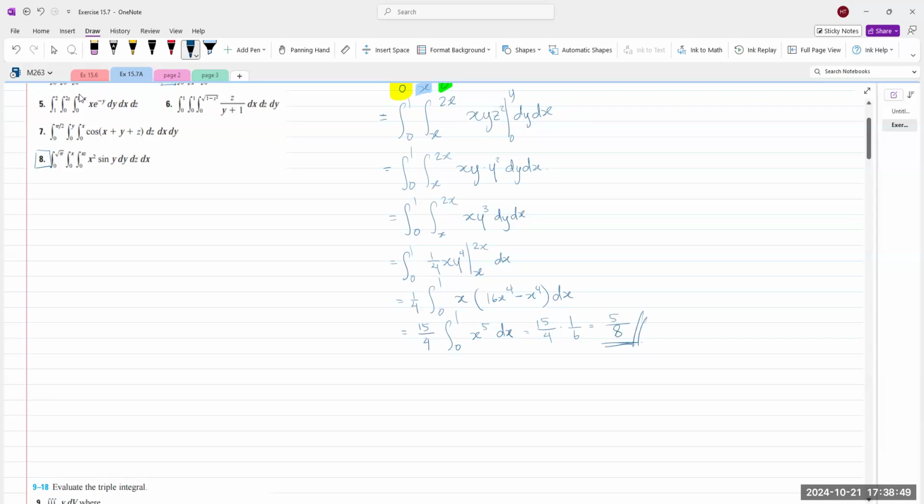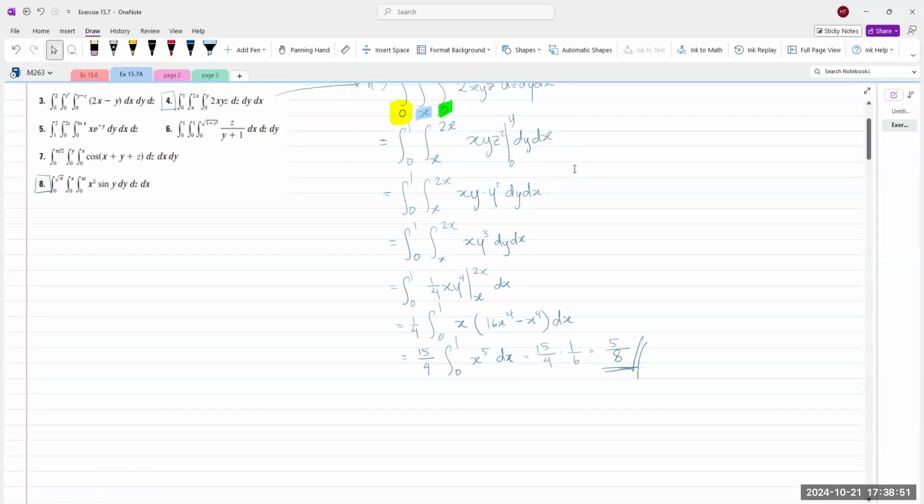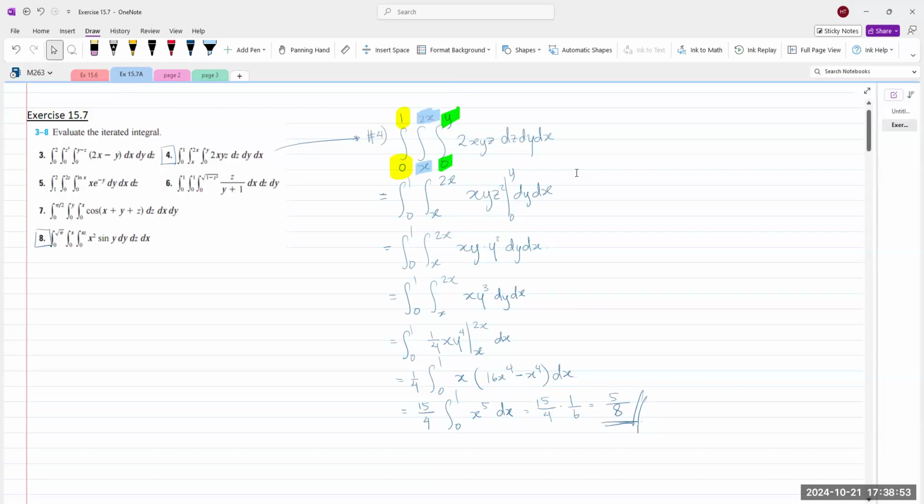Okay, I think this integration is quite easy. It's long, but it's not hard, right? Each step is you do a single integration three times, right? I don't think that part is on the hard side. You know what? Let me try to do number 6. So I make myself work a little bit harder.